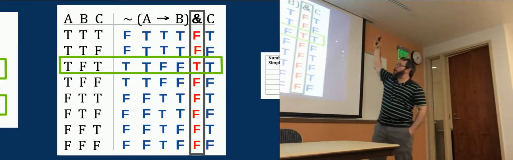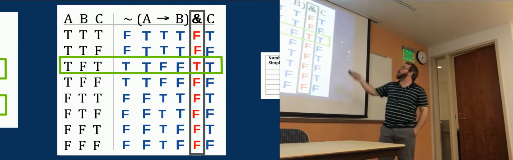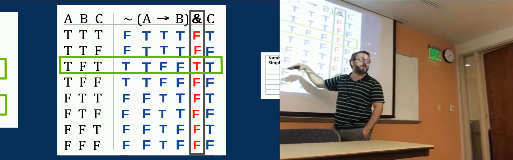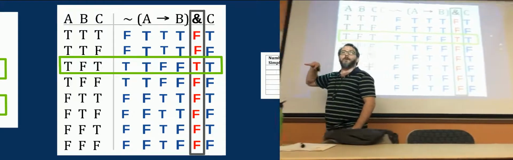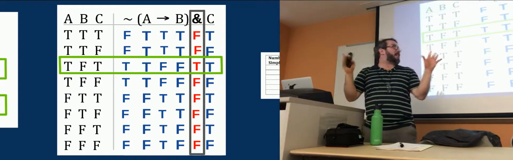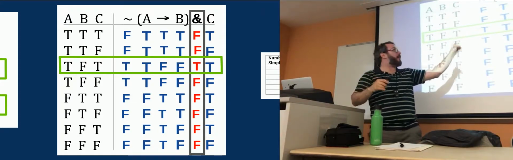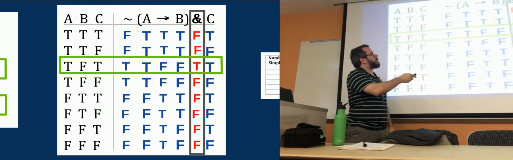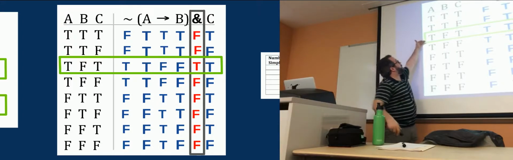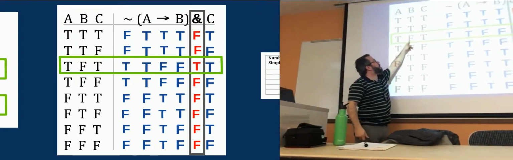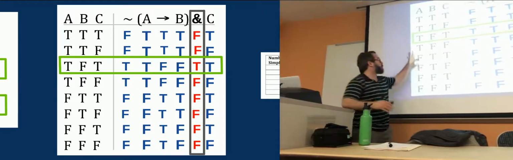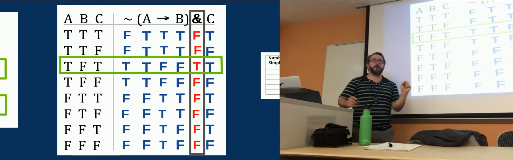Once I've filled out this truth table, what I've figured out is whether or not this whole statement is true for every possible combination of truth values for A, B, and C. So I've exhaustively explored all the possibilities that this statement could be considered under, and I found that only in one of those sets of possibilities did the whole statement come out true. It was on this third line where A is true, B is false, and C is true. Any other possible truth values for A, B, and C will make that statement false.